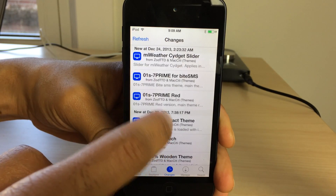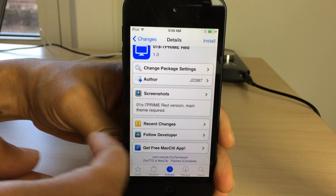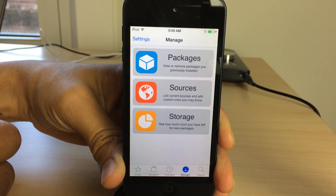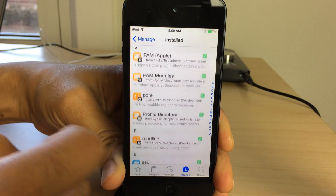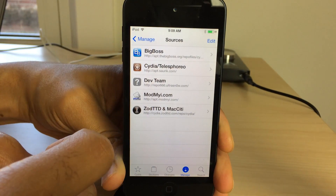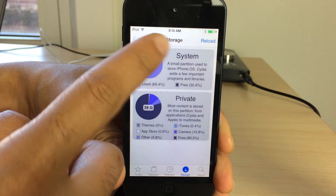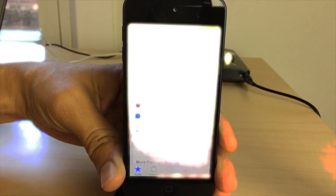I really like it, especially when you go back to your Manage section to look at all your sources and things like that. Here's what I'm talking about — the Manage section: you see the packages, the sources, the storage, all those have their own icons. You see all the different types of icons in the list of installed packages and they look very good. Going to sources, not much there, but storage is taking a while. Overall, this is a much better and less broken-looking version of Cydia.